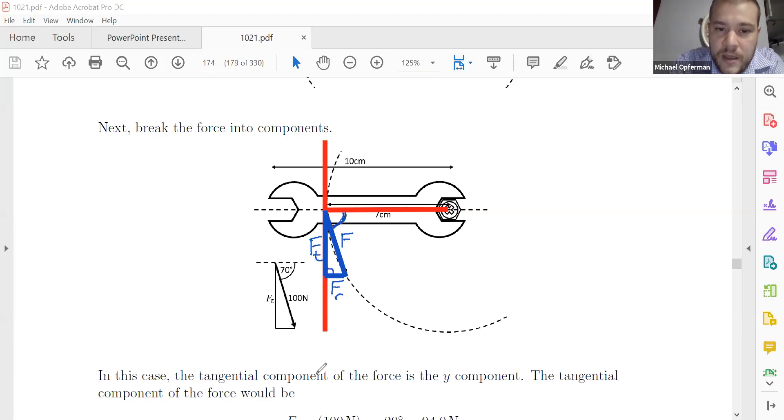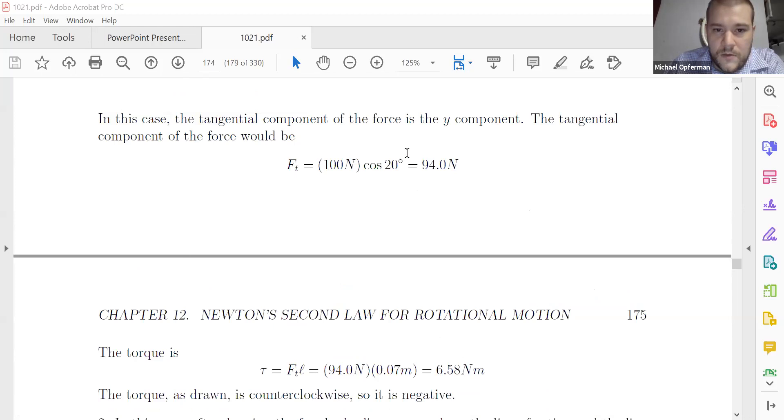So now I can see the triangle I'm using to calculate the magnitude. Now in this particular question, this angle here was given as a 70 degree angle, which means that in my right triangle I'm solving here, this would be the 70 degree angle down here by alternate interior angles. And so this side is FT, this side is 100 newton. So then I can see that I'm going to get FT is 100 sine of 70 or 100 cosine of 20 if you prefer. So here I did it as cosine 20 in the notes. You can also do it as sine of 70. So that gives me a 94 newton force component.